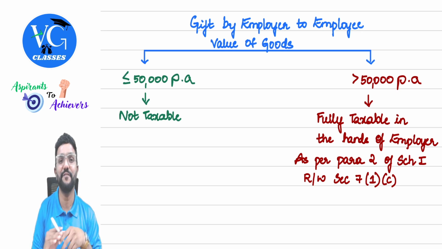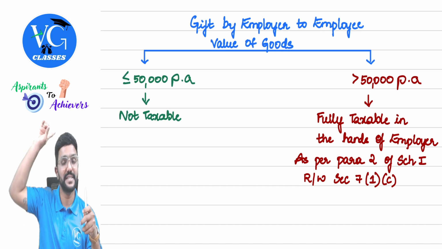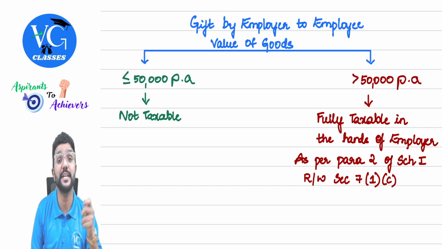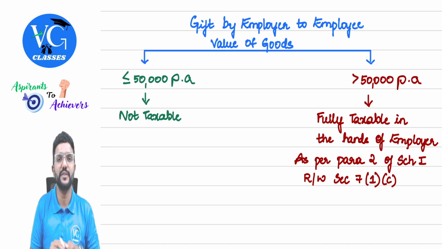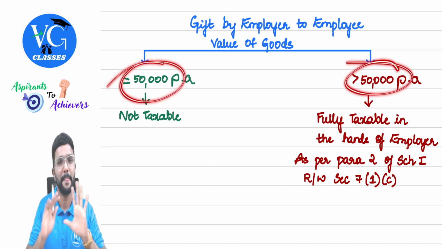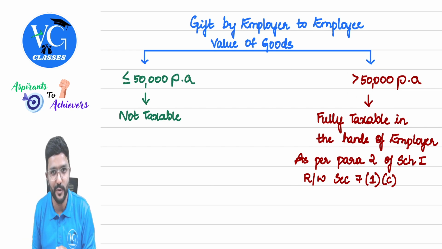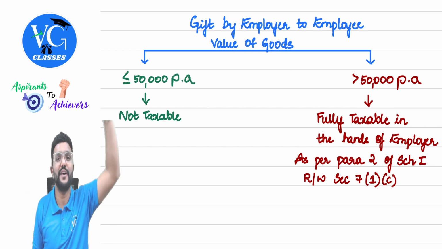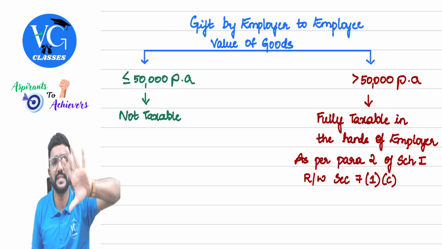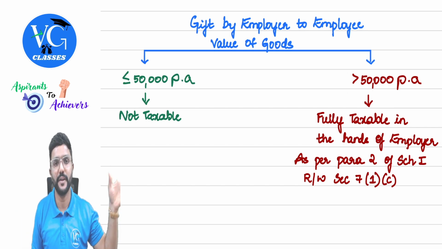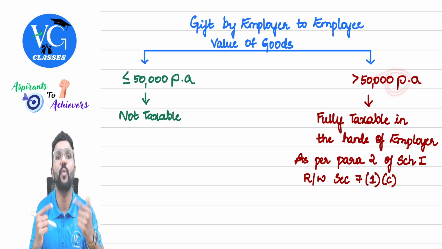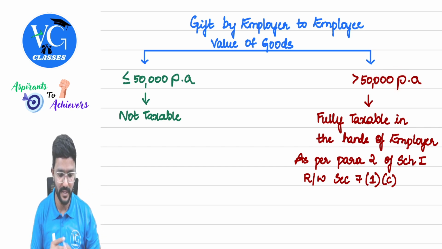Clear? And in income tax, if a gift is given by any others, then it is covered in section 56(2)(x) under the head income from other sources. Got it? I'm just trying to connect, guys, so that you will not get confused with these figures and provisions especially. So for GST, 50,000 is the value of the gift, whereas for income tax, if it is less than 5,000, not taxable. If it is 5,000 or more, fully taxable. 10 less there, or if you take from that as a base, in GST, 10 more. Got it? Yes.